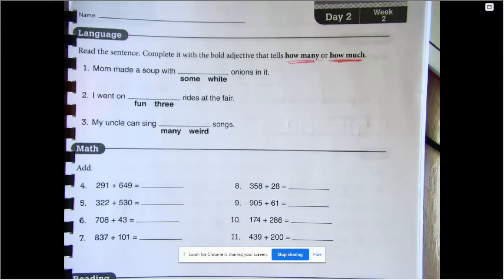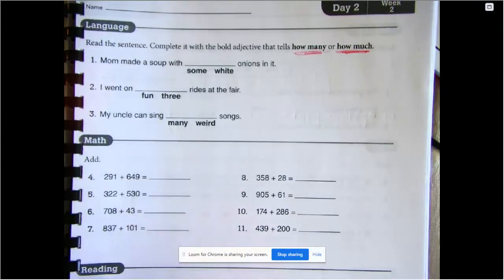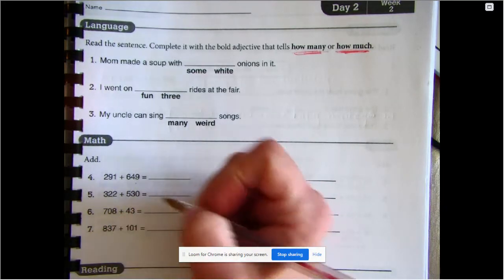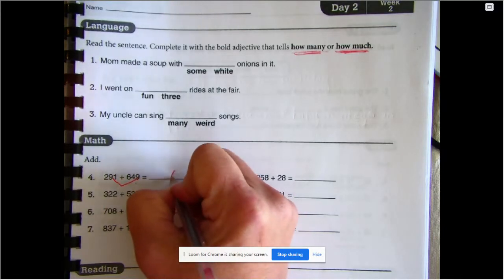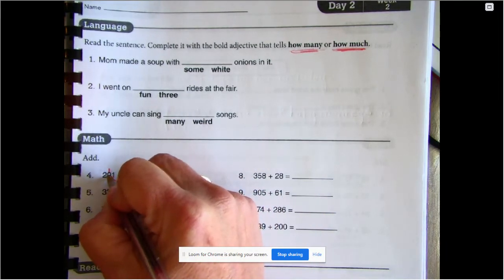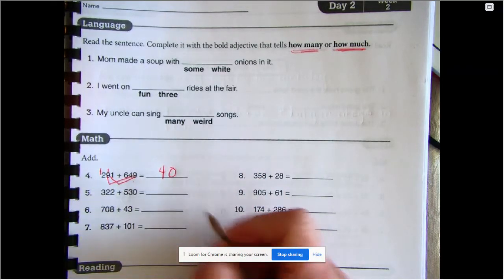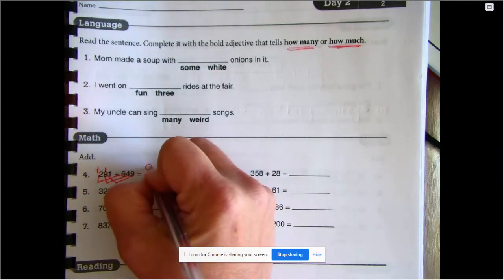Okay, so doing this, we can try to do tree math. It gets a little bit more difficult with 3. You can also rewrite them. So I'm going to do this one in 2 different ways. Okay, one way would be 9 plus 1 is 10. Carry the 1 on the tens place. 4 plus 9 is 13, plus 1 more is 14. Carry the 1 into the hundreds place. 6 plus 2 is 8, plus 1 more is 9.